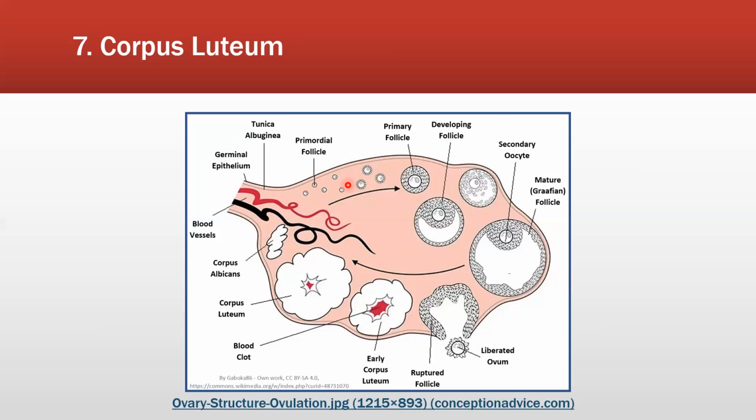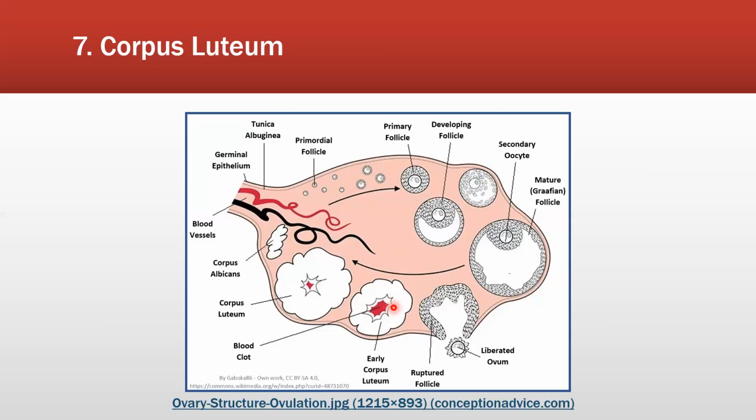And then during the menstrual cycle, once a month, at random, depending on which ovary is kind of chosen, one of these eggs will be matured. And this is by increasing levels of estrogen, which ultimately leads to ovulation and release of that egg. Once that egg is released, this follicle will close up and it becomes what's called the corpus luteum.